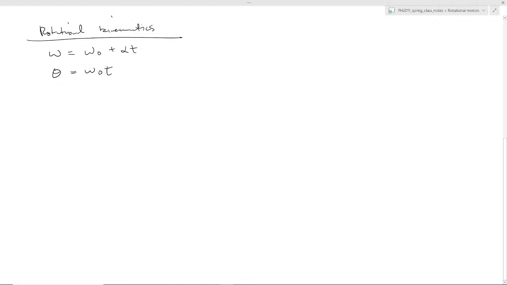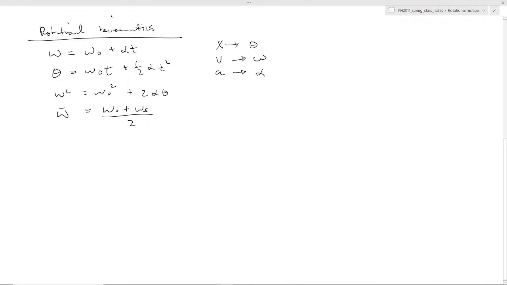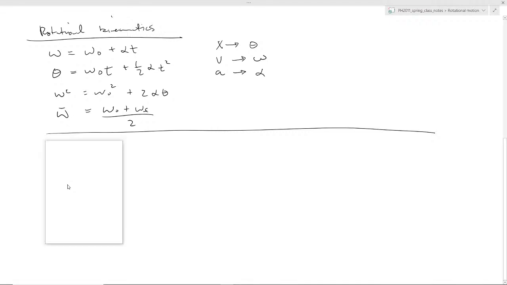But the thing that jumps out at us when looking at this is that they have the exact same mathematical form as our kinematics expressions from chapter 2, except we're talking about angular quantities. So recall, this is basically the same thing you get when instead of x, you have theta. Instead of velocity, you have omega. And instead of acceleration, you have alpha, angular acceleration. So let's look at a couple more problems in this vein.